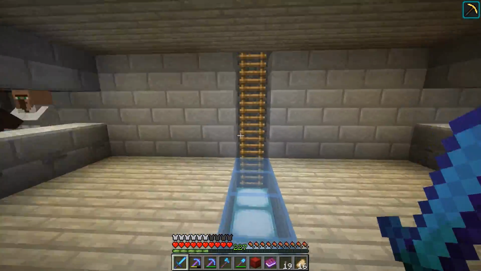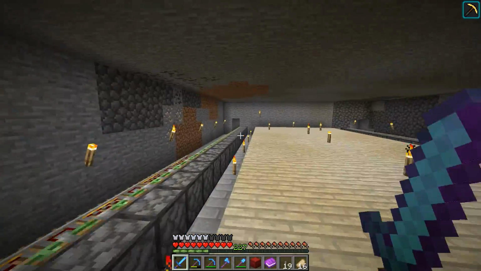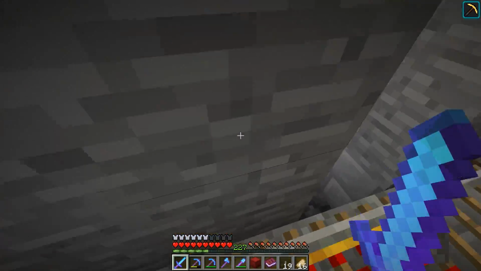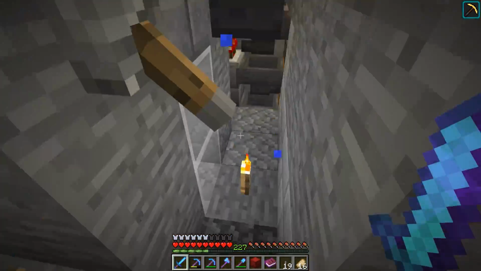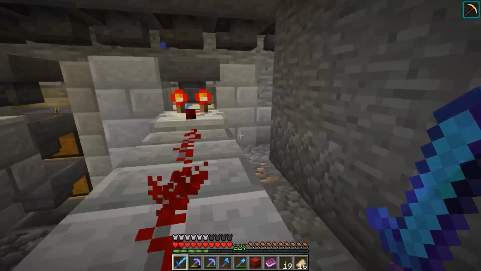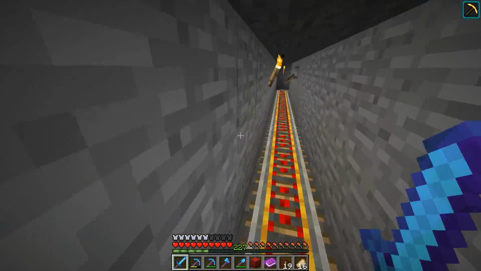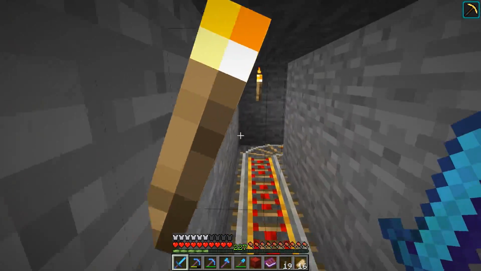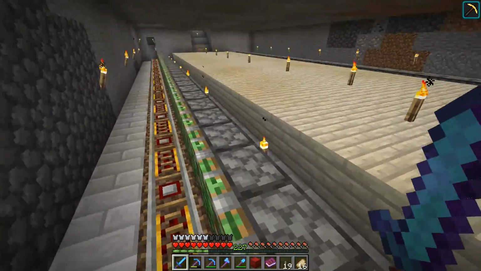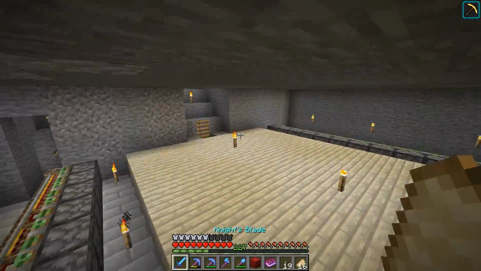I also went ahead and fixed all of the rails, because you may remember that when I started doing this whole thing, this rail used to come around here, but now there's item sorting systems and stuff in the way. So I basically just rerouted all the rails, put the new rails back in so that this part of the villager trading hall works again. There was 1 level here, and then there's also a level down below that I had to reroute the rails for as well. So that's all taken care of.